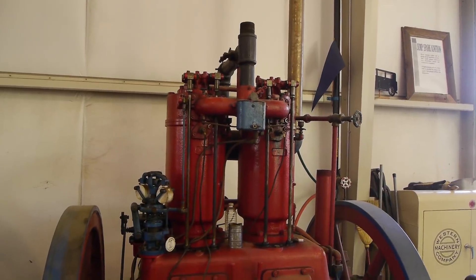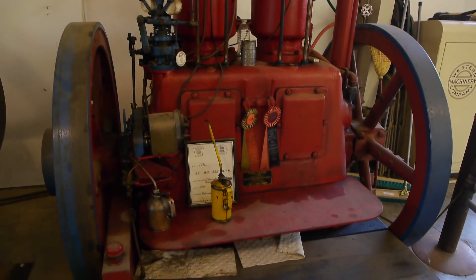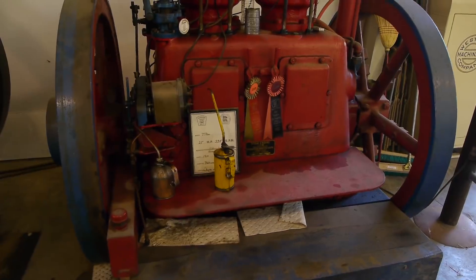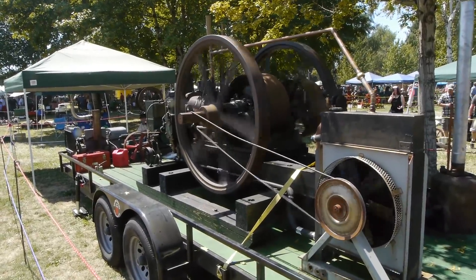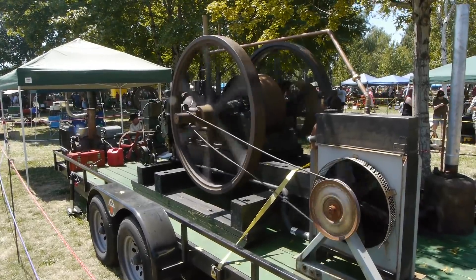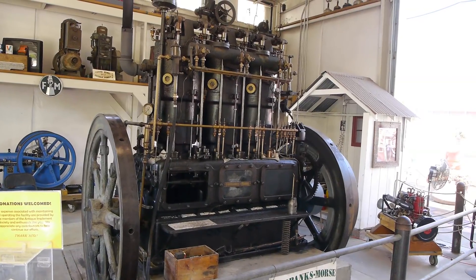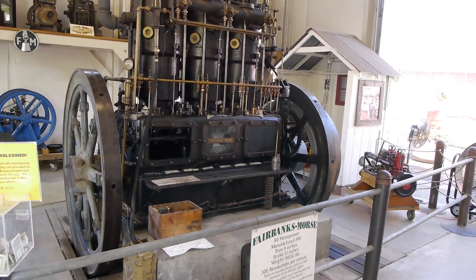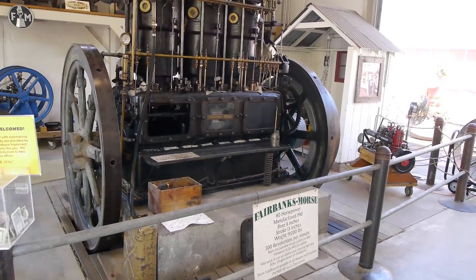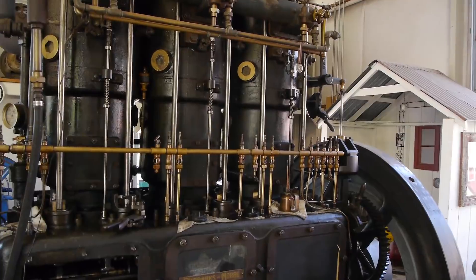And those are cool! But not all of these things are permanently installed. The vast majority of them arrived on trucks and trailers. These hit-and-miss engines — there were hundreds of these things that came in from all over the place. But they also have this permanent museum where they have some of these huge engines permanently installed in several different buildings.